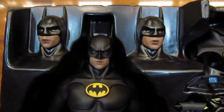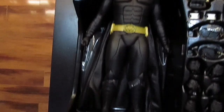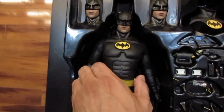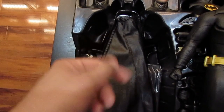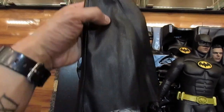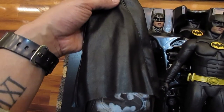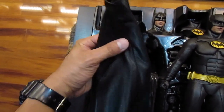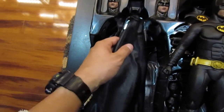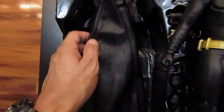Here we have two interchangeable mouth plates for Batman — you can remove the default one and put on either of these mouth plates. So that is the Batman, Michael Keaton. I'm going to remove him to show you what's underneath. We have a wired cape right here. I removed the plastic wrapper from the cape just to review it. The material is really nice — leather-like — and to me it's better than the DX09, the original Hot Toys Batman. I love this cape. Below we have his base, which I'll go through when I look at the figures.